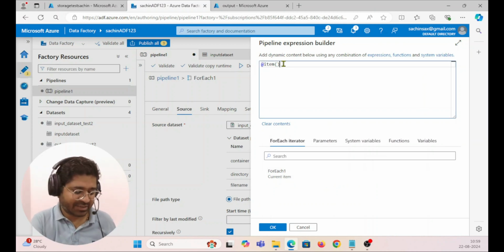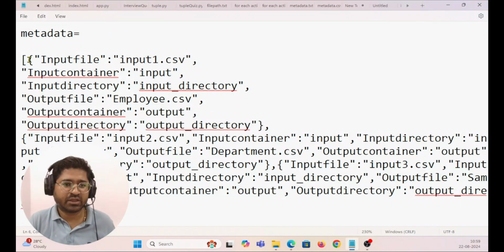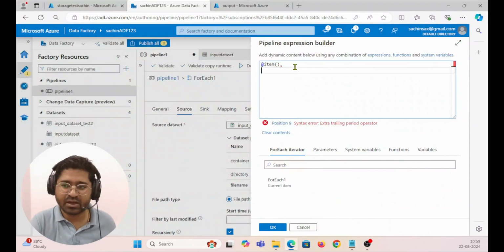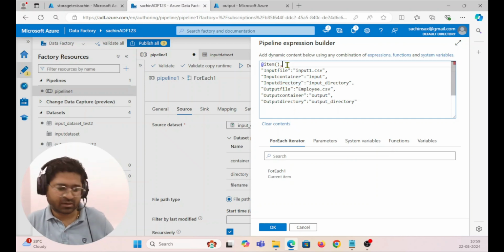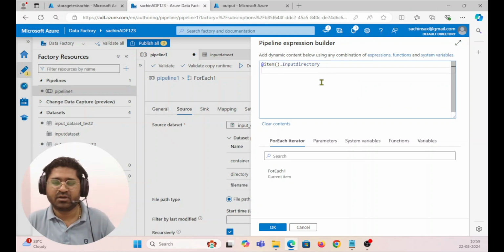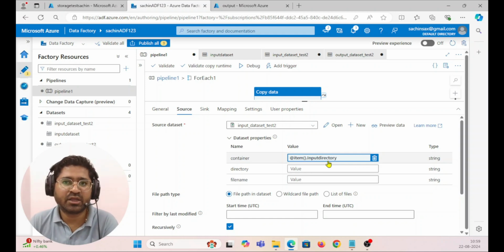Inside this for each, I'll select the container. So from where you will get the container, you just do one thing. This is the shortcut. You just copy one line from this portion, copy this entire line, go here because you will go for multiple times. So I'll select this as the directory path. So I'll select this input directory, Ctrl C, Ctrl V, that's it. I'm going to Control X, going to clean other parts. That's it. This is the input directory.